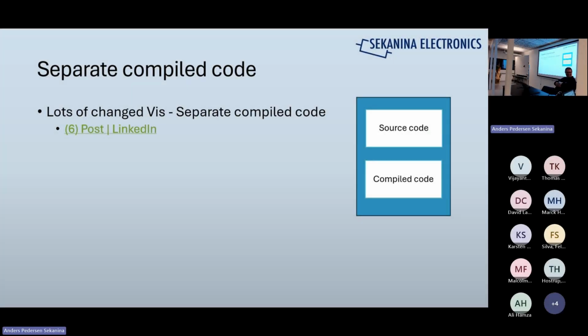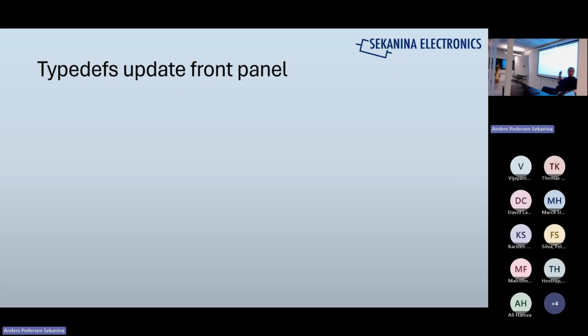Separate compiled code, do we all know about that? Yes, okay, because that is quite old. Philippe was also mentioning that if you have both the compiled code and the source code in, the load time is faster, but then you are recompiling every time you are on another system, and therefore all your VIs are changing, and it's a mess to keep in source code control. So that is very good. And also, if you do any cosmetic changes to the file, it will recompile and it will flag as changed. So even just a wire that has been moved, nothing functional changed, it's still a change in the VI.